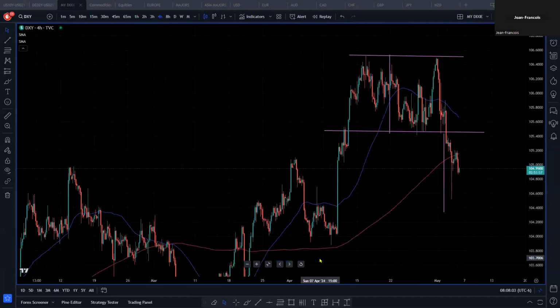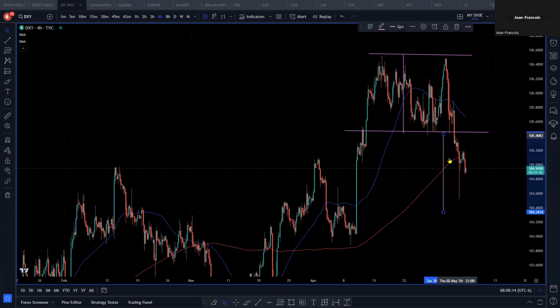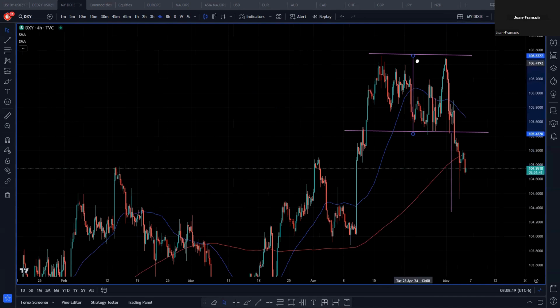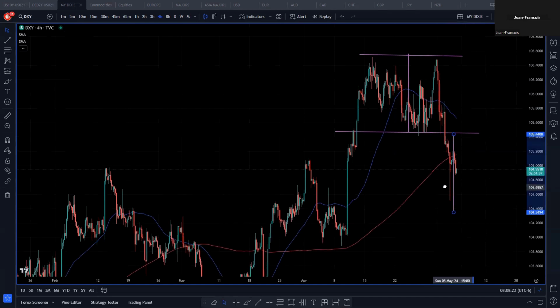The only way to call this a double top is to break the bottom of the range, and that broke. So that is officially a double top. We can call it a double top, and then we can find its ultimate outcome. Probability speaking, there's a high probability that we go here. It's not a certainty, it just puts the odds in our favor.